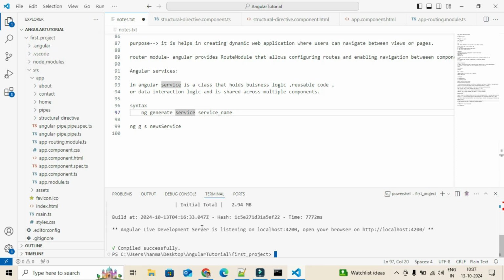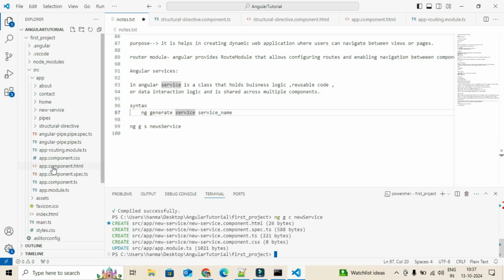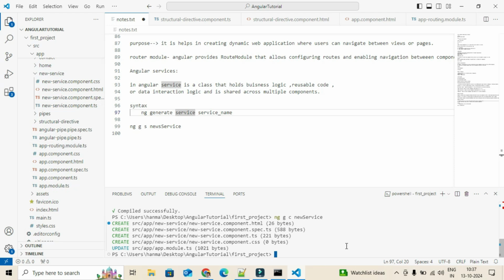In the first project I will create one component here first, with ng g c, a new service component. That component is created here. Now I will create the service: instead of c we add s, and the service name we have added in the notes.txt, news service.